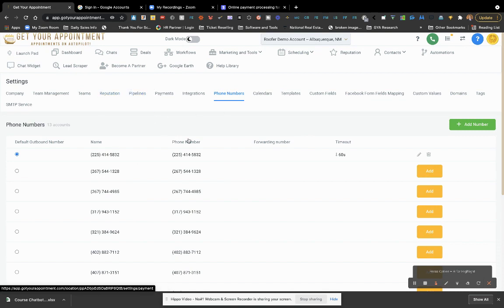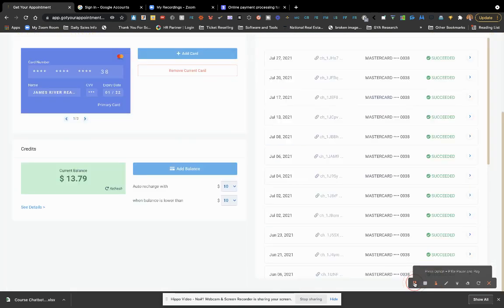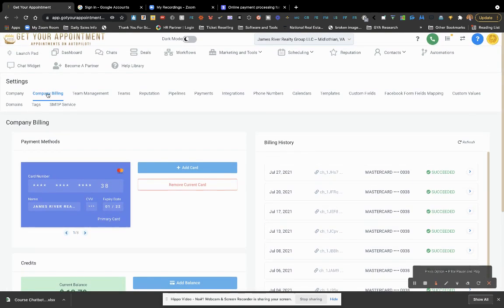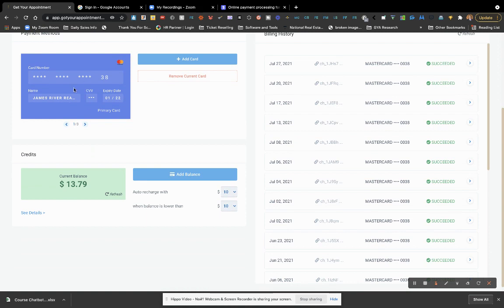And then if you go into company billing, so let me just show you one. So if you come in here to company billing, you'll be able to add your credit cards in here, so you can add multiple. And then you're going to want to set up credits for the text message. So you do have to pay separately for the text credits and phone calls. And it's not super expensive.